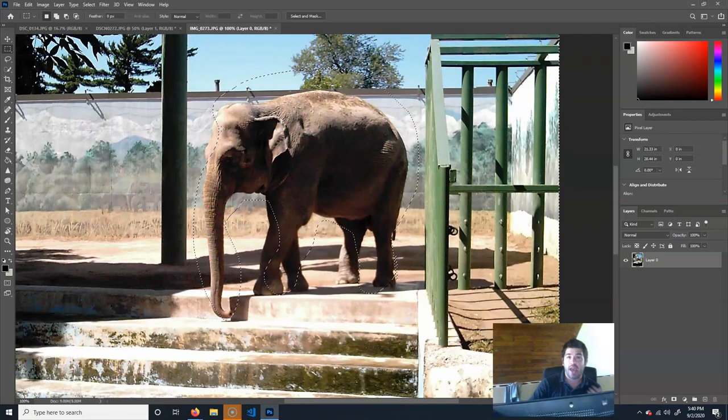We can create a mask, okay? Now, when we did the previous assignment, we did those adjustment layers. And you remember that I showed you that it's actually just a white layer that they're applying it with? That's what we're going to do, but we're not using an adjustment layer. We're just going to mask out a section.